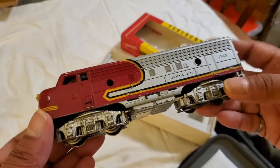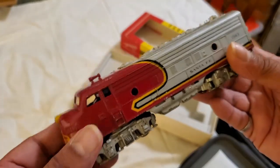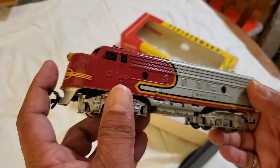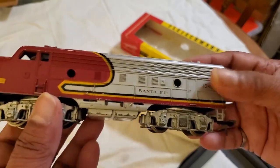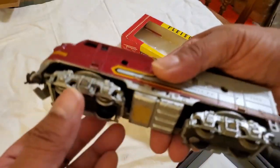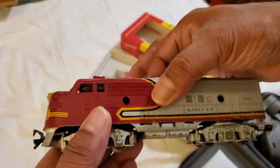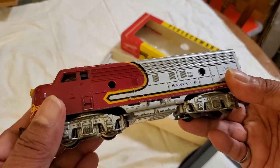So these are perhaps first or second generation Fleischmanns when they started building the North American models. This is a North American F unit. They came in various different railroads, Santa Fe, Burlington Northern, etc. And you'll notice that this one doesn't have much weight to it because they transitioned to the metal bodies a little bit later on. But they also had metal bodies prior to this time frame. So it's very interesting, the different phases Fleischmann went through.